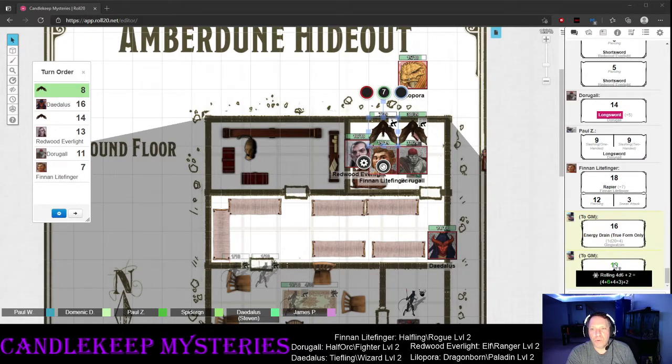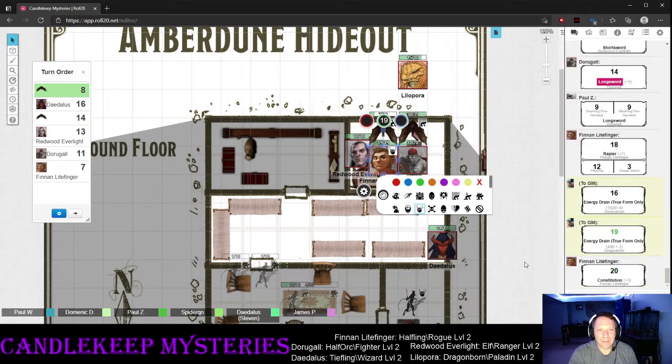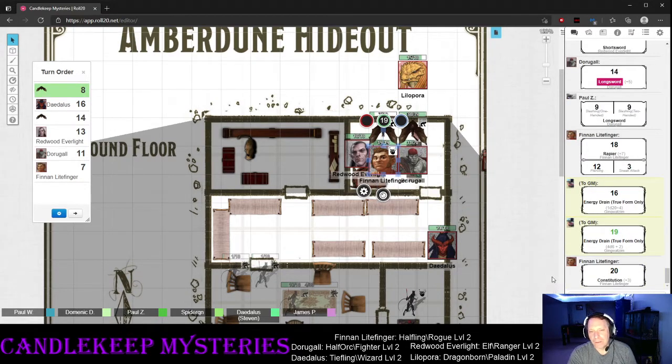And can you make a constitution save real quick? Yep. All right, you made it. You would have gotten a level of exhaustion. So if you go to your character sheet, at the top corner is your hit points. There's a box that you can type in a number. You type in 19 and hit the damage button underneath it. It will take you down to 0. Okay. You are unconscious, and someone will probably save you shortly. But they're kind of busy. They're busy right now, but we're working on it.